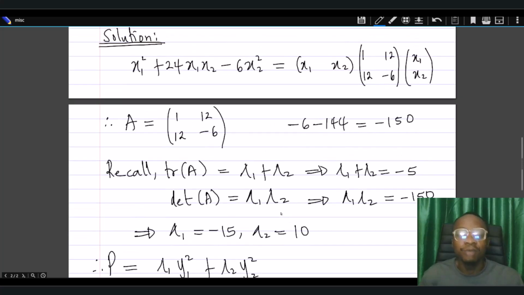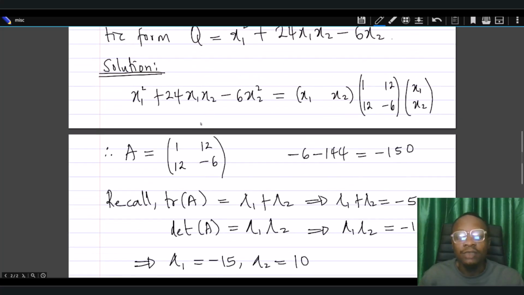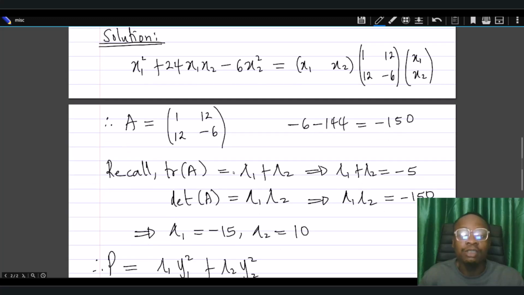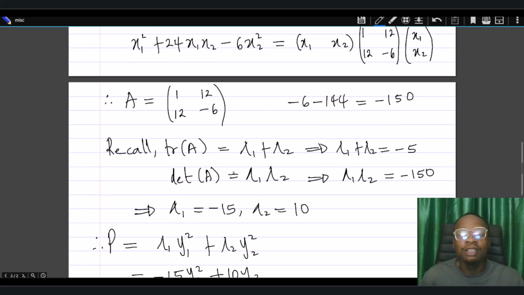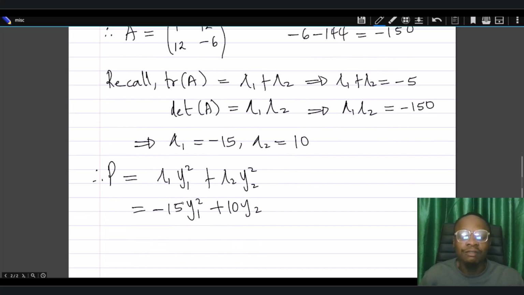That means that if we had three variables here, x1, x2, x3, of course inevitably we would have the matrix representation to be a 3 by 3 matrix, and for the 3 by 3 matrix we will also inevitably have three eigenvalues. So in that case, we will have three variables also in our canonical form representation. Okay, so if we have three variables, that means we will have a third eigenvalue. So this will just be plus whatever the third eigenvalue is, multiplying y3 squared. So this is squared, please.